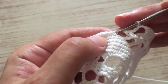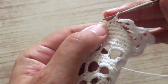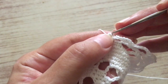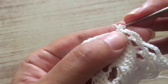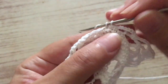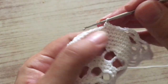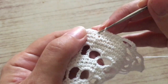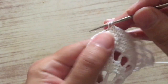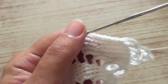So we go to the next one, we skip only the first one. We skip the first one, we go to the second. And we're going to make 10 single crochet or double crochet. 1, 2, 3, 4, 5, 6, 7, 8, 9, and 10. And we skip the last one, we leave it without making it.